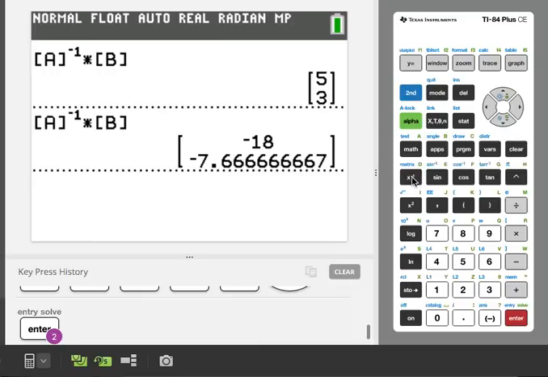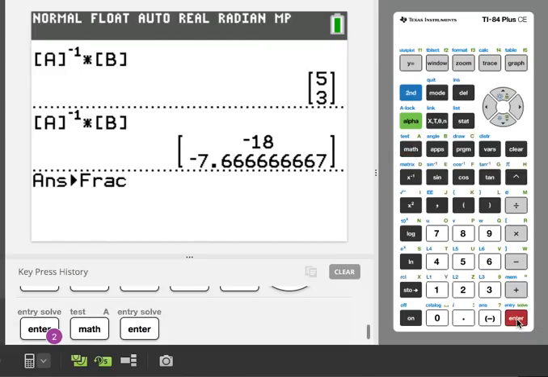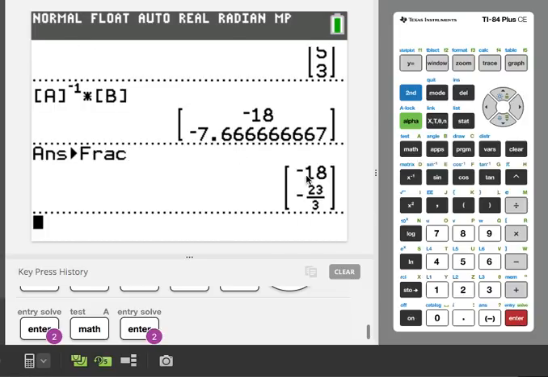So this is a bit of an ugly answer. That's okay. Sometimes you do get fractions. Give me 1 sec to flip my page here. So this is totally fine. You get some ugly decimals. By the way, your calculator will convert that into fractions. If you go to math, fraction, enter, it'll convert it into fractions for you. I think fractions look a little bit nicer. So show me that work.